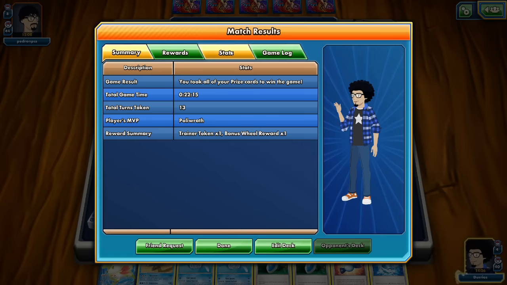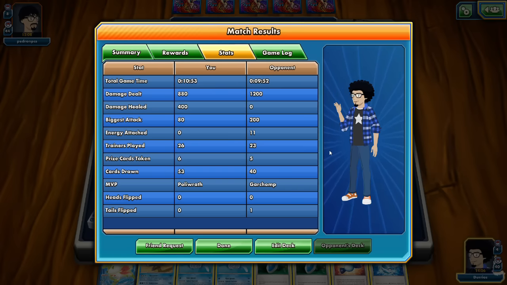Let's take a look at the stats. 880 damage versus 1200. Poliwrath MVP against Garchomp. Mind blown. I don't have any words for this. I thought we had lost the match at several points, and then somehow, some way, I am full of emotions right now. This is beautiful, beautiful, beautiful.